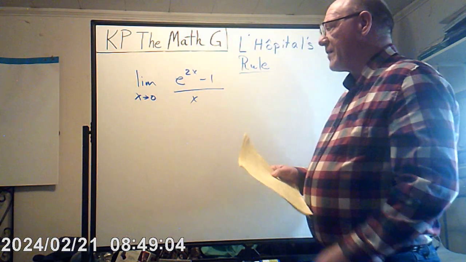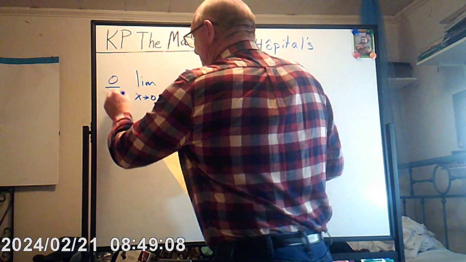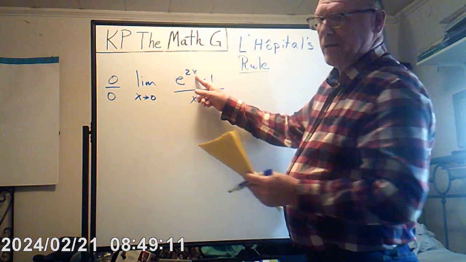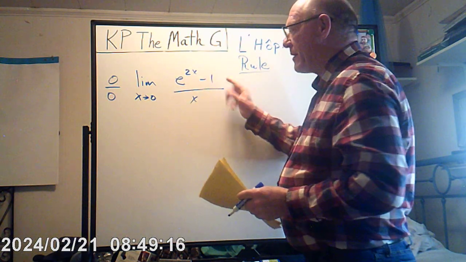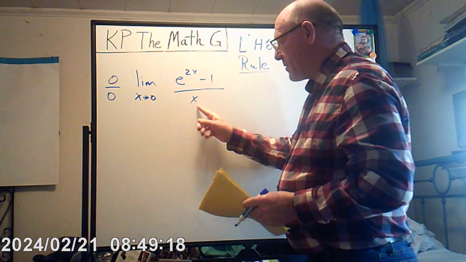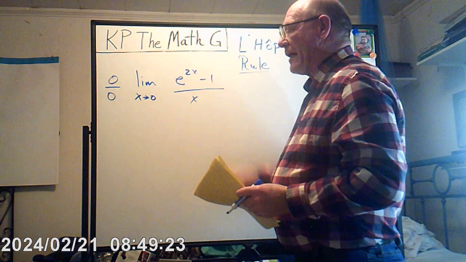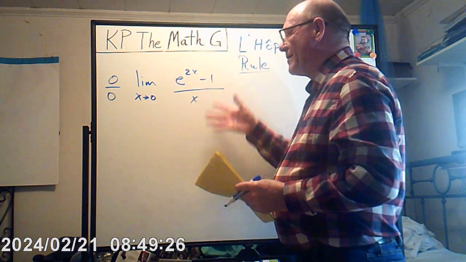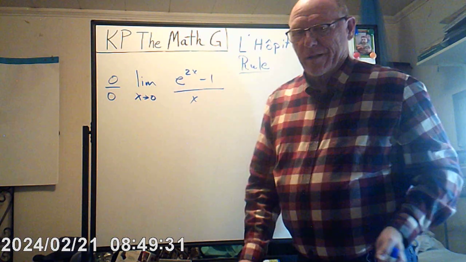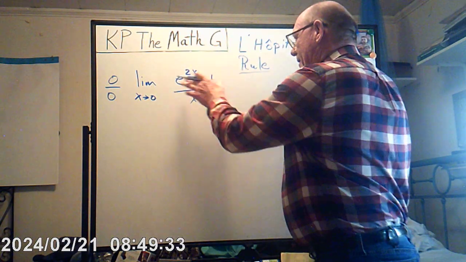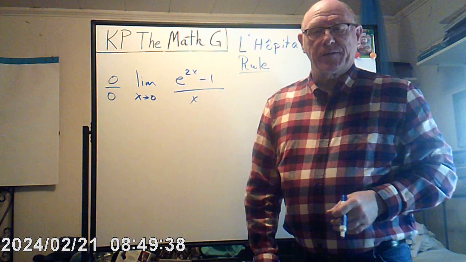We know that both of these will turn into 0. This will be a 0 over 0 scenario. Well, if I plug 0 here, 2 times 0 is 0, and e to the 0 is 1, and 1 minus 1 is 0. And of course this is 0, so this is 0 over 0. So anything with e like this, we can't do anything except apply L'Hopital's rule. And what is that rule anyway? Well, it means that we take the derivative of the numerator and the derivative of the denominator.